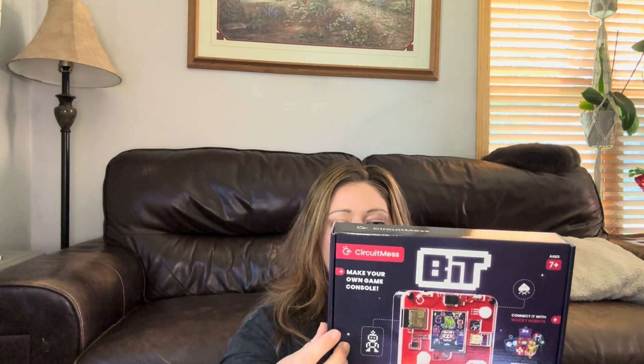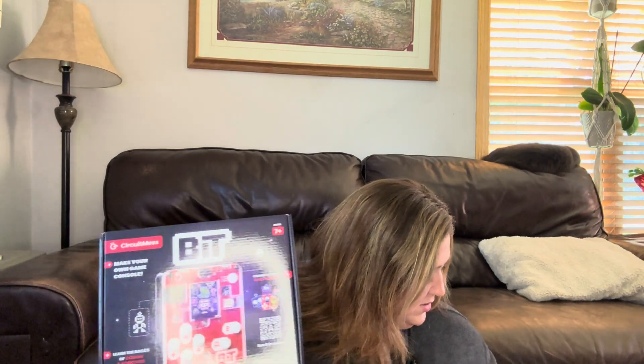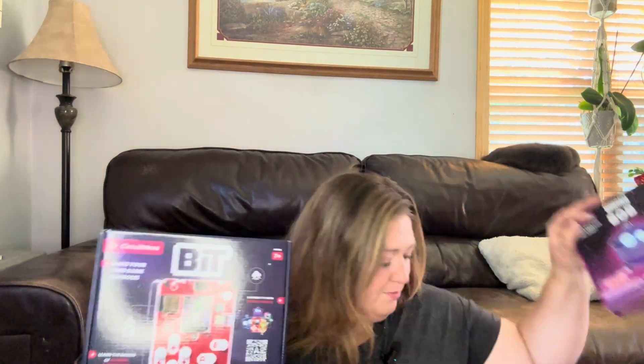You're going to build your own game console. In this box you're going to get the stuff to put the controller together, and when it's done it's going to look like this. Bit is the controller and game part — it does come with a few pre-programmed games already inside Bit. I also got Hertz to try out. You're going to be able to take your little robot that you made and slide him in the top here. Bob plugged in — I press A, game unlocked. So Bit comes with its own games, Bob comes with his own game, and Hertz comes with his own games too.